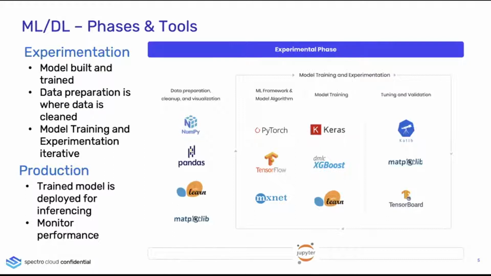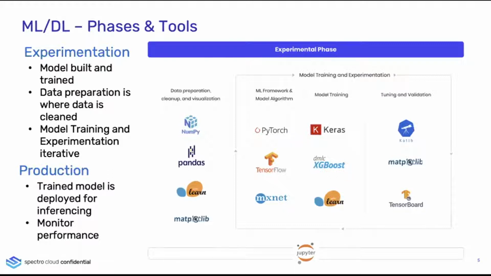During the cleanup itself, the operations which are done are things like removing all duplicate data, and fields which may not have all the proper data added. They are either imputed, meaning the averages are added from different columns, or those records are completely removed. It's predicted that around 40 to 50% of a machine learning scientist's time is spent in this first phase of data preparation.